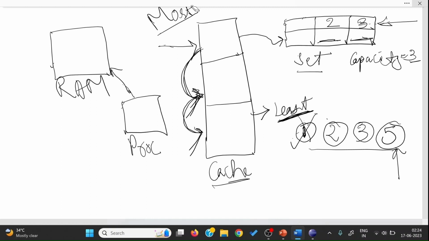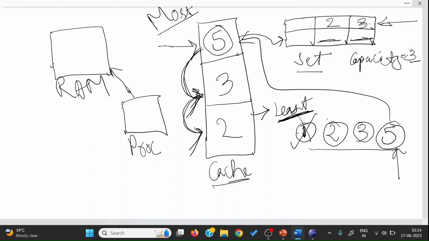Let's do that. Move. 5 is now the most recently used element, right? And before we insert here, we'll have to store that this is the key and this is the address of the node.